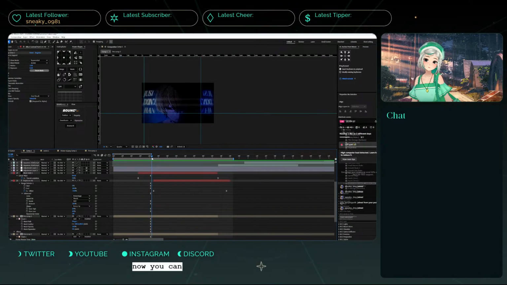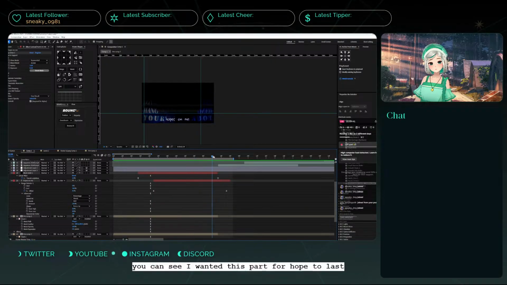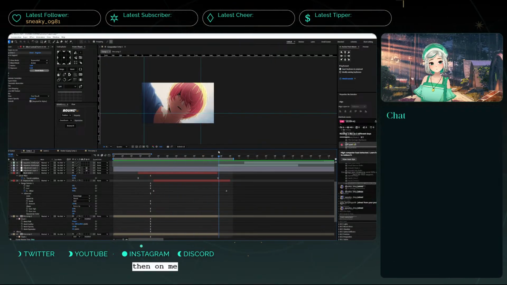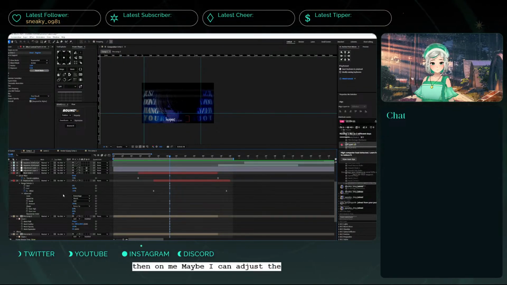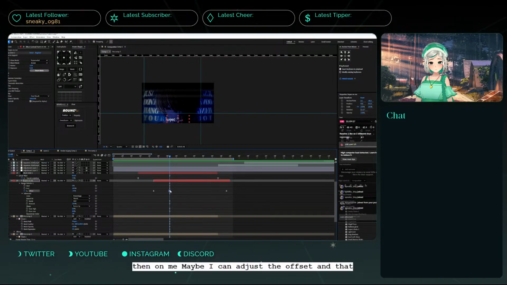You can see I wanted this part for hope to last longer and then on me. Maybe I can adjust the offset and that offset to take longer.